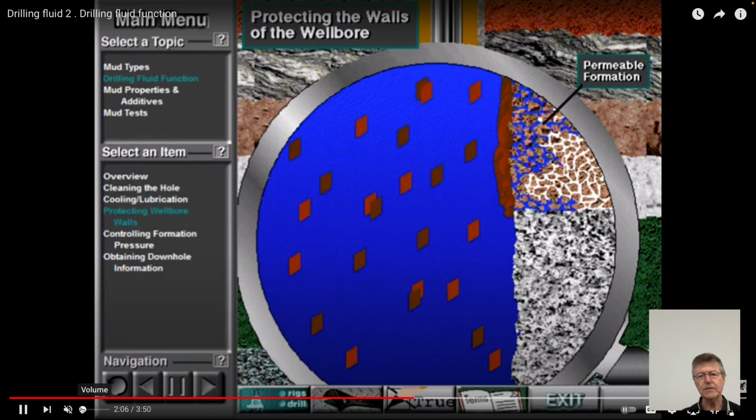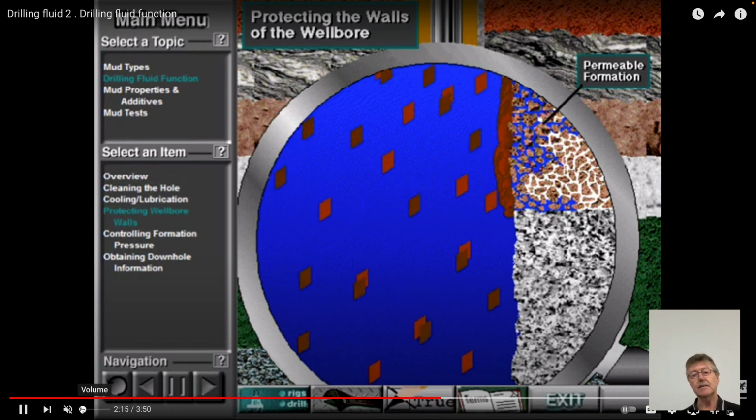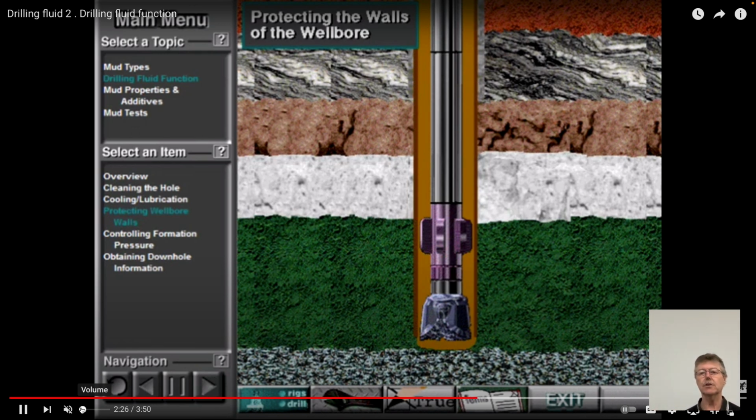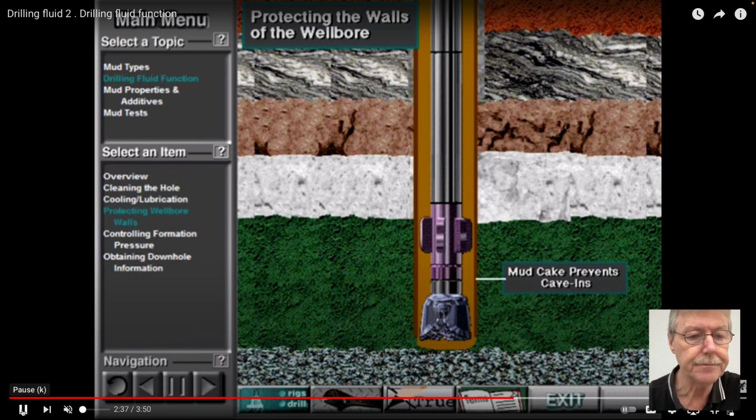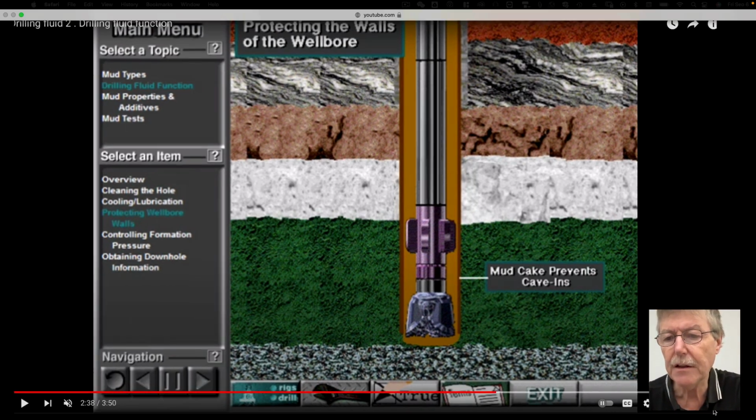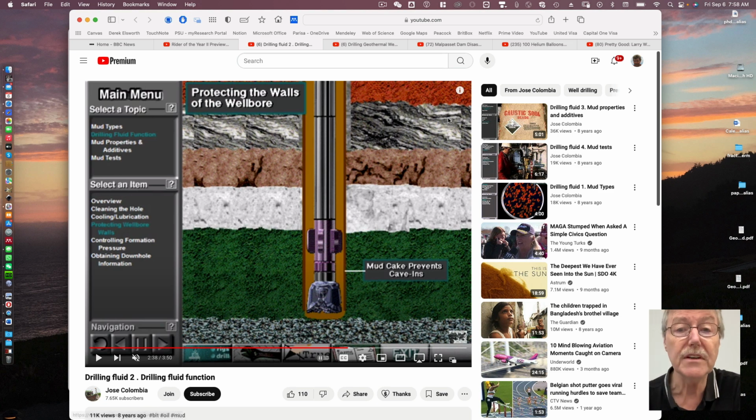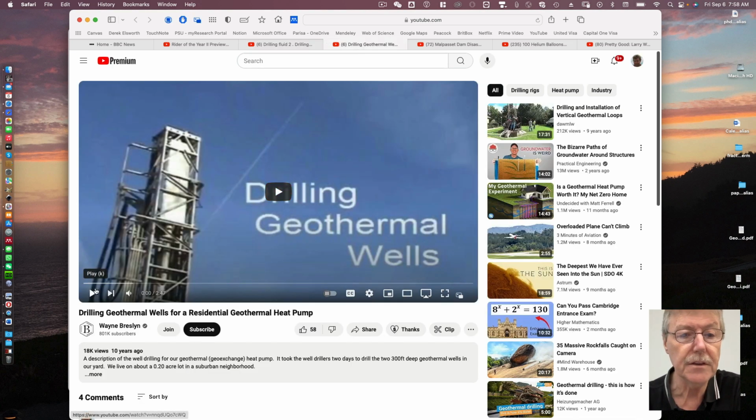It doesn't wear it away, but it breaks it up by these bits that sit on the base. And the other facility it provides, shown here, is that it provides a cake on the well bore, this brown film, to stop the drilling mud going into the formation, and therefore be able to exert a bigger pressure to keep the well open so you can get down to 10,000 feet or 3 kilometers without it collapsing on you and jamming the drill bit in place. And so the pressures at the base of the hole are exactly how we're calculating in this class.